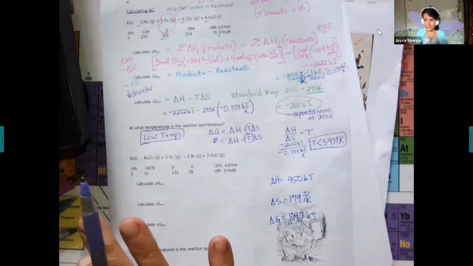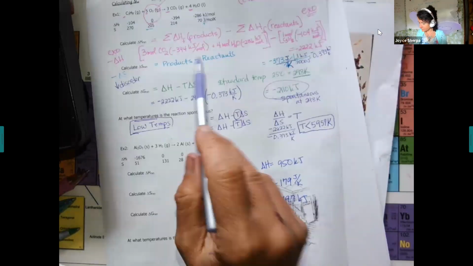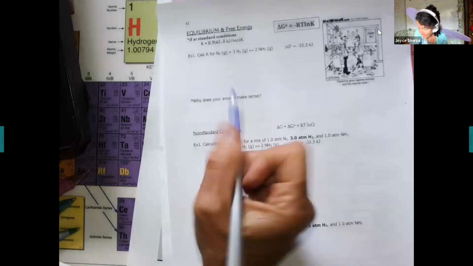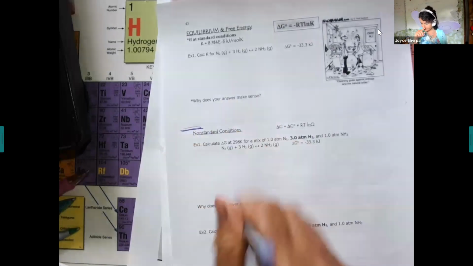All right, we'll look at this one tomorrow. Any questions? It's just the number crunching. Again, with your study set for Wednesday, you have a study set, it should have appeared. You're going to have a page that is just looking at stuff and saying this is exothermic or endothermic, and then you're going to have a page with the math. So that's solving using the numbers. That's finding the temperatures. We're going to solve for K. So we're going to do the top half of this page, and then tomorrow we'll look at non-standard.